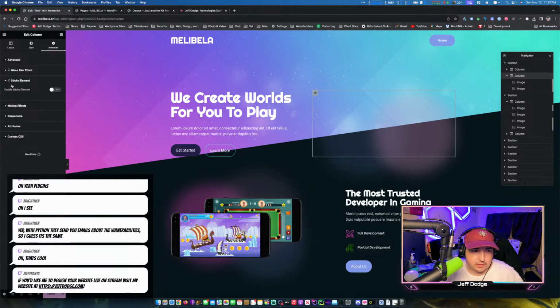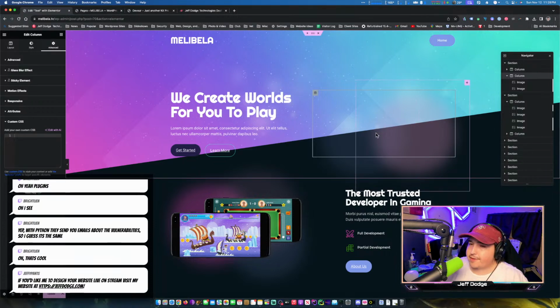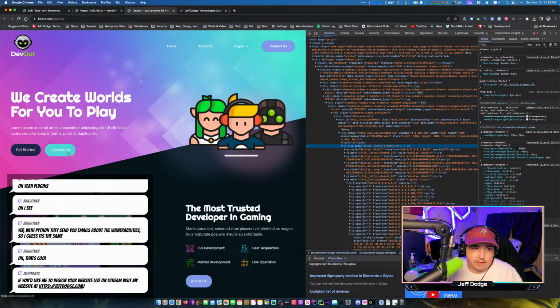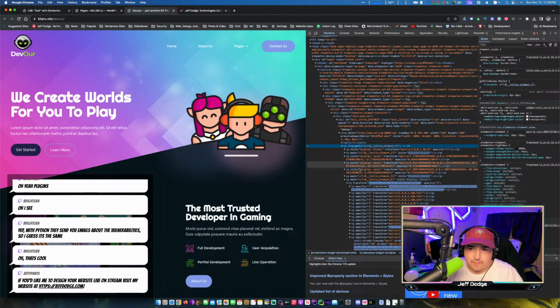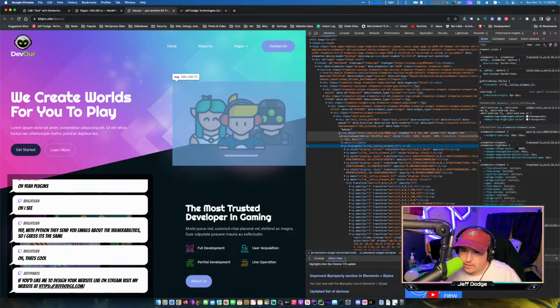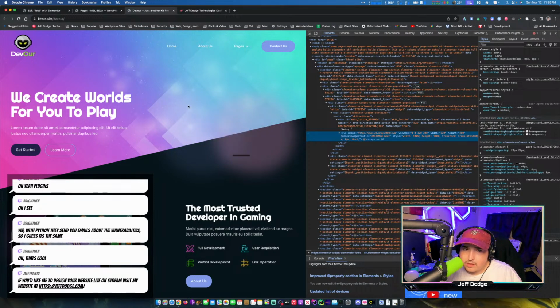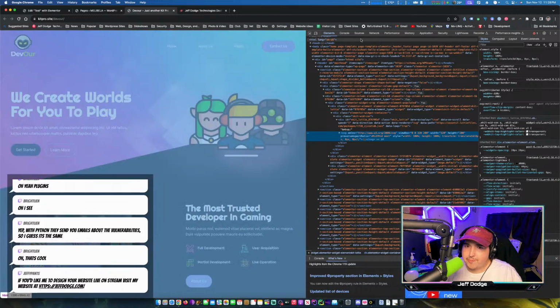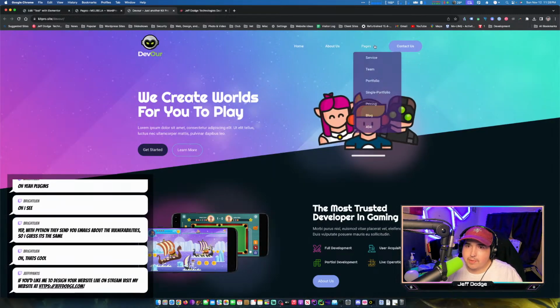Sticky element, no. Motion effects, no. Responsive attributes. This is weird. This is bizarre. You run into things like this, where it doesn't bring in a certain thing, like the Lottie that I'm trying to get brought in, and it's just aggravating because it should be there. I like this little Lottie. But I'll figure that out later.